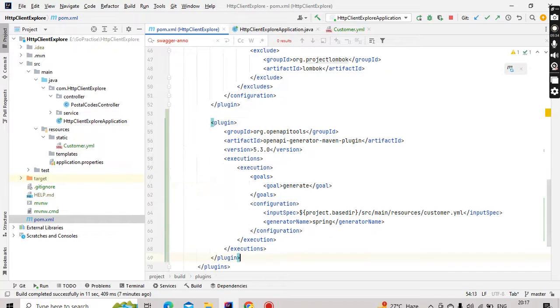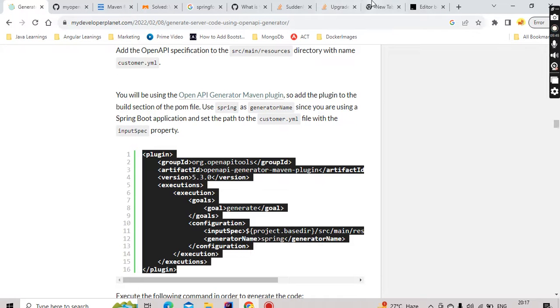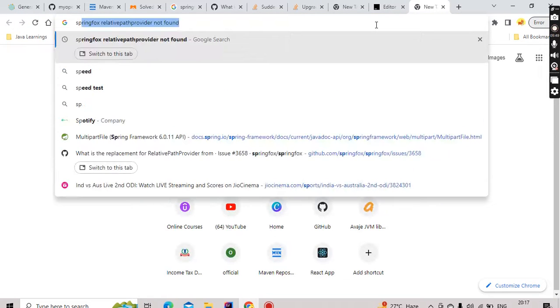Here I'm going to add it. Since this version is applicable for Spring 2.6, and I am using 3 and above, I need to go to the latest version and see.